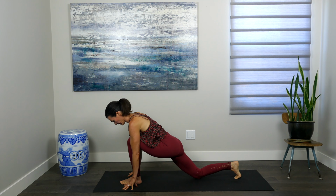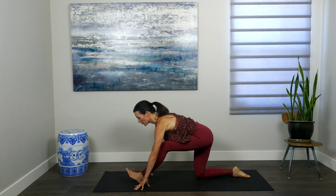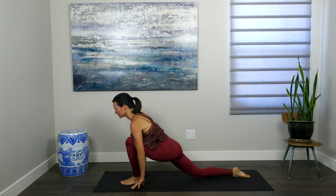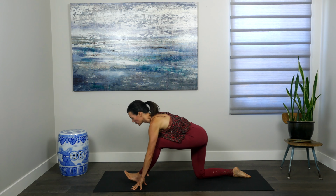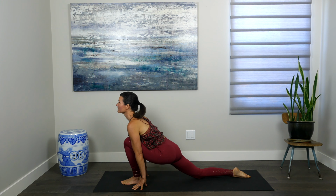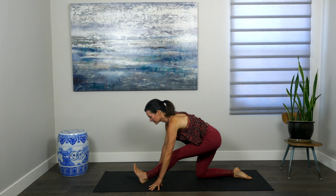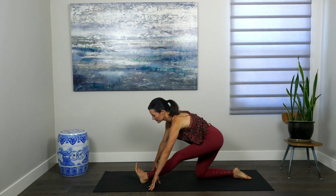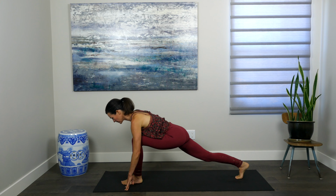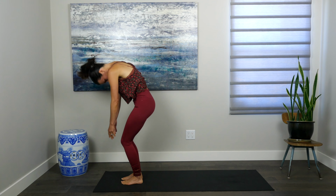Really getting those legs stretched across the pelvis. Put the knee down, reach forward, and then pull the hips back and stretch that left hamstring. Now let's just fluidly rock forward and back. We're still warming up, so let's make this a juicy stretch. Back, let's wiggle the foot, inward rotation and outward rotation. And then bend forward up to the back toes and step both feet forward and roll up.